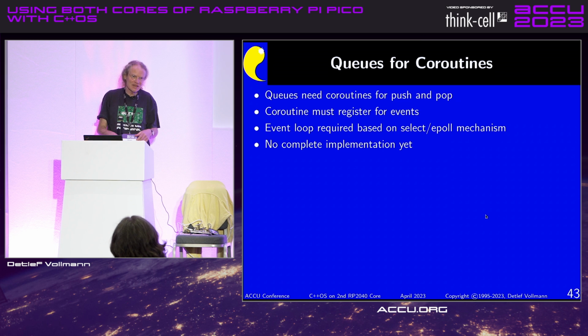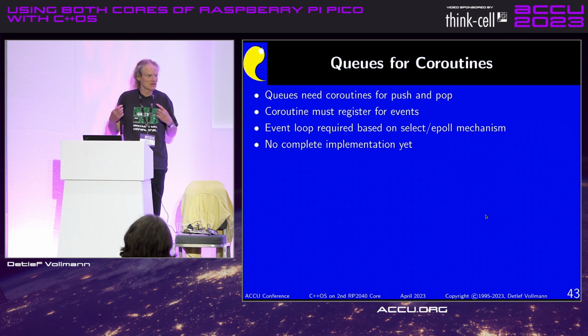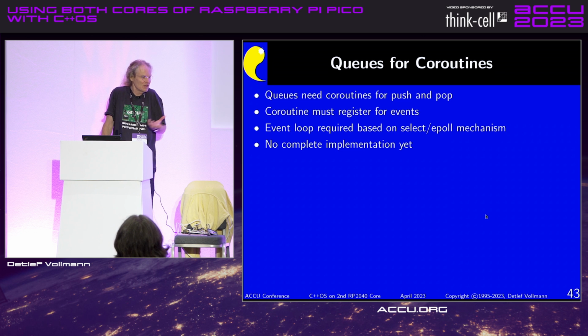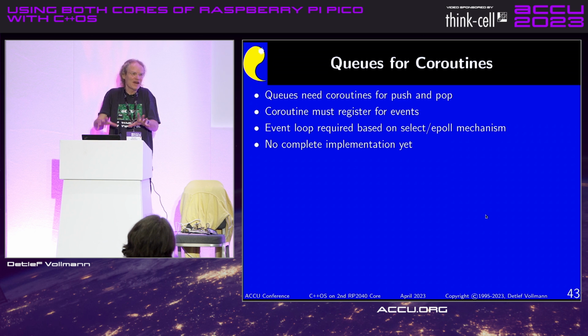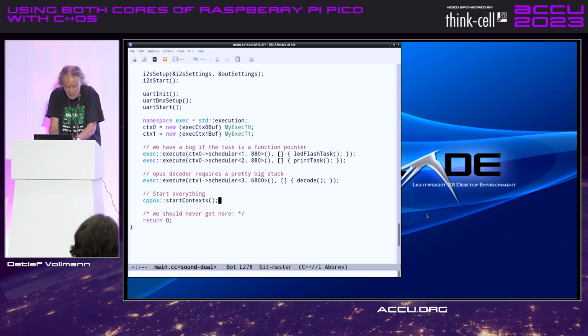Just having a queue that does both push and pop inside of coroutines, that is simple. You just do a ping pong, more or less. And that is easy. For that, you don't need your event loop. But if you have some external events that are not caused by another coroutine, then you really need your event loop. And I have all the pieces somewhere, I just haven't put them together yet. However, what I have put together is how it would look, but it's slide code. It doesn't even compile yet.